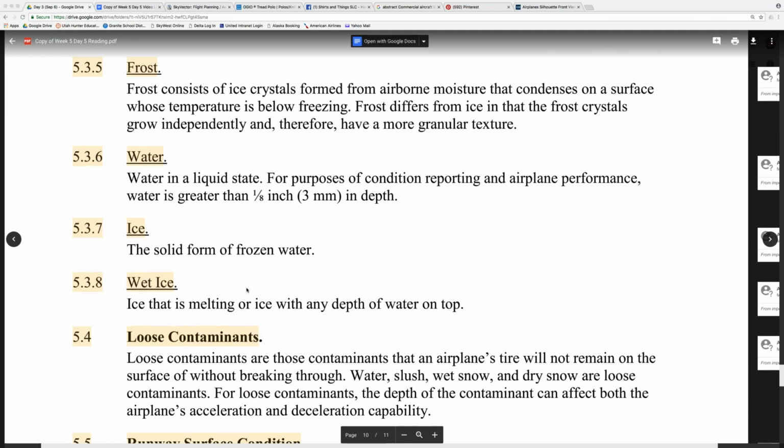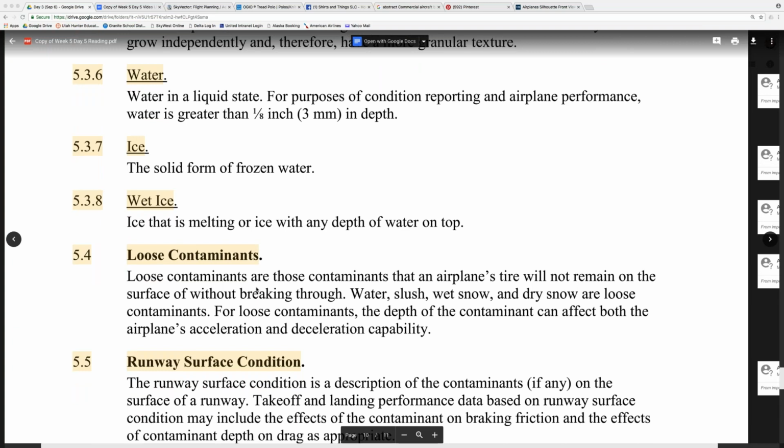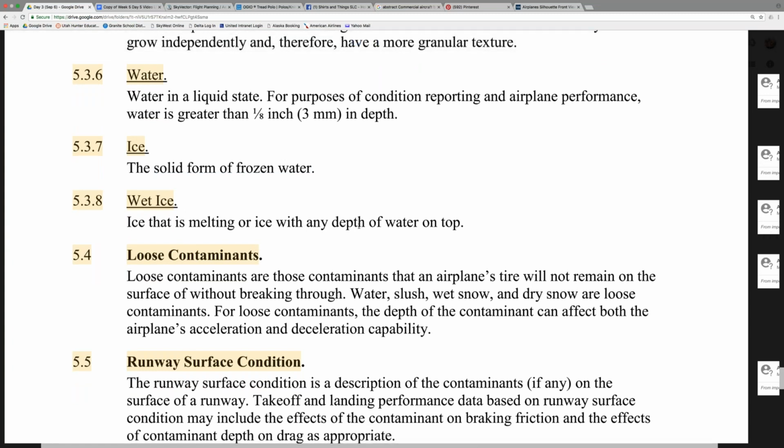Frost is just ice crystals that when they come in contact with the surface freeze. Water, we know what water is. Ice, I love the definition: solid form of frozen water. Wet ice, okay, it's melting and there's a layer of water on top of the ice.